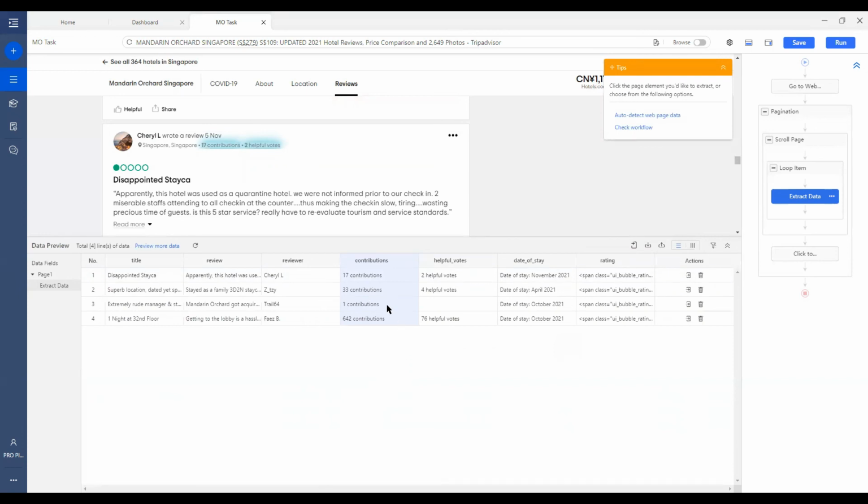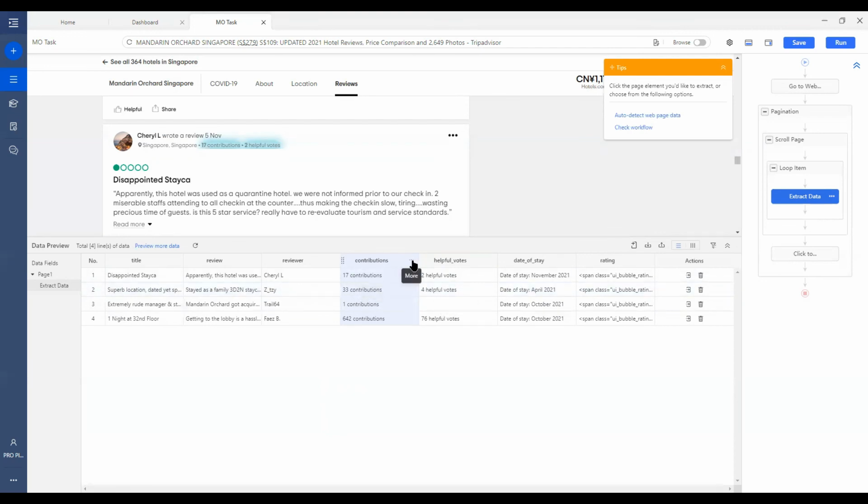So for example, in this case, as the field headers already indicated that these two columns are showing the number of contributions and the number of helpful votes, we can remove all these contributions and helpful votes in the data fields to get a pure number of both, so that after exporting the data in Excel or other formats, we would be able to count the sum or average of these two columns.